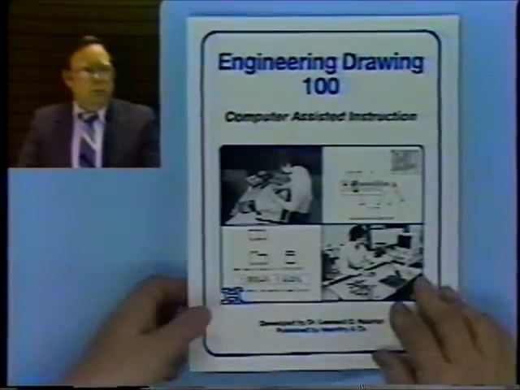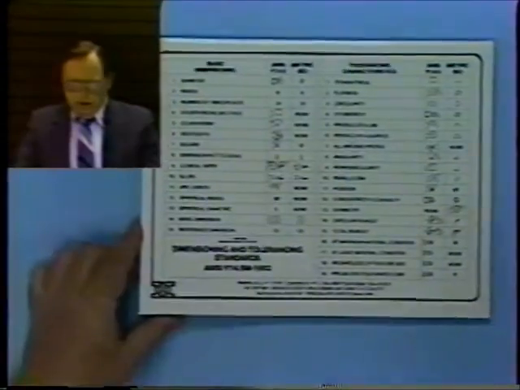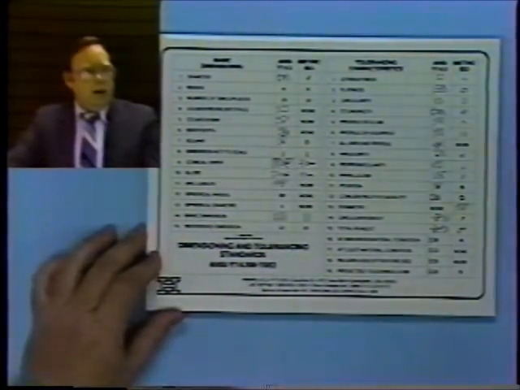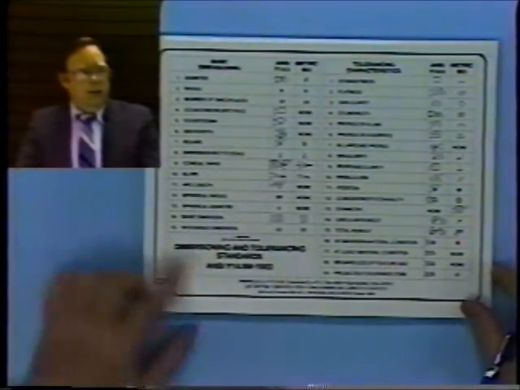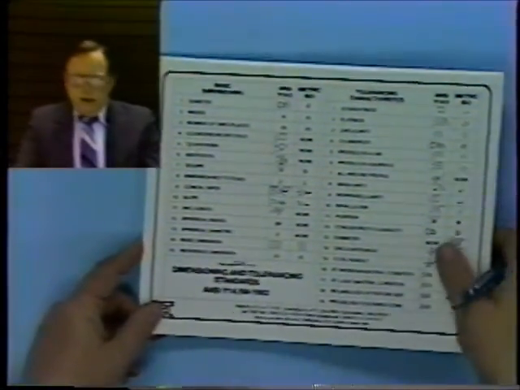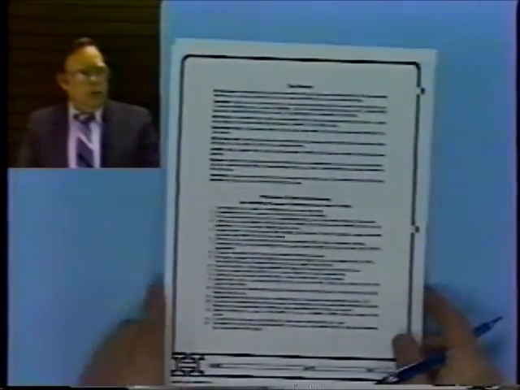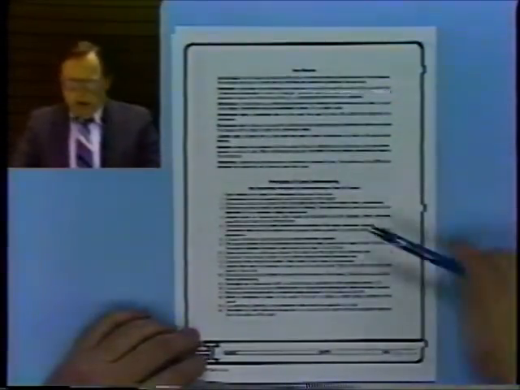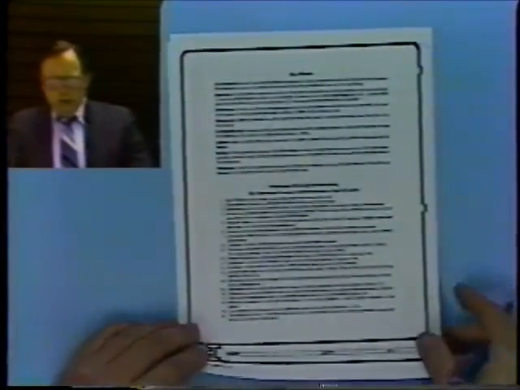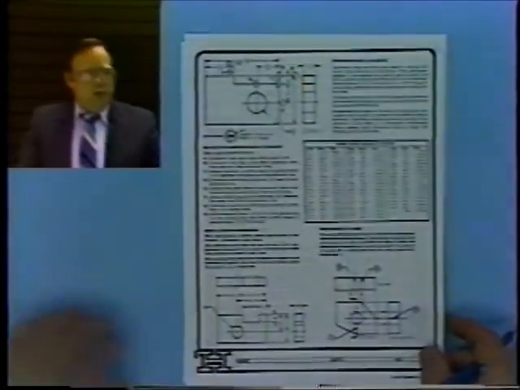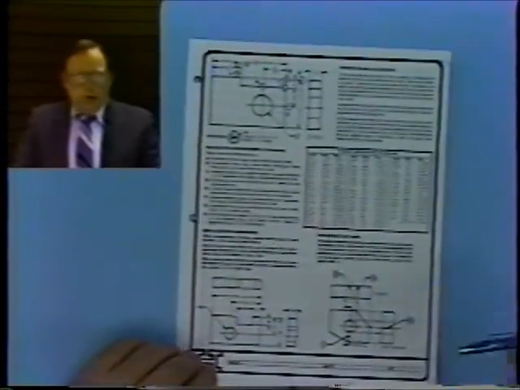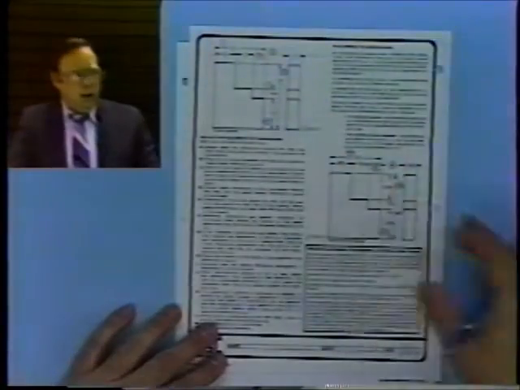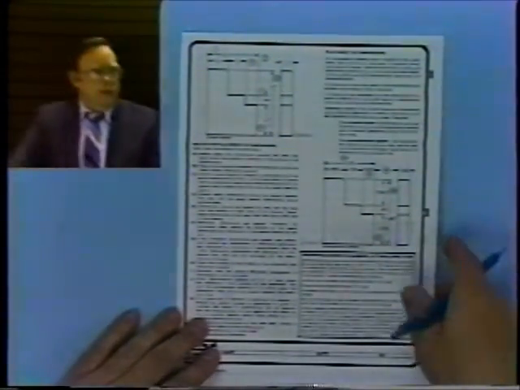But in addition to that, the workbook has a bunch of references that are very helpful. For example, on the back cover, we've copied the standard ANSI 1982 dimensioning symbols and tolerancing symbols. Inside the workbook, we have some other references. You can find a page in there with all those key words that we covered on the video, and also the 20 principles of good dimensioning are here. We also have some dimensioning tips and some hints for properly dimensioning a drawing, for locating dimensions. A lot of information is packed there on the reference pages in the workbook.